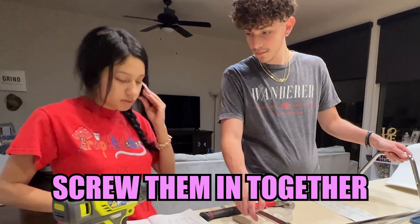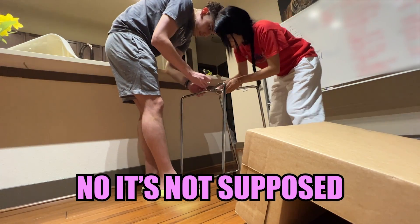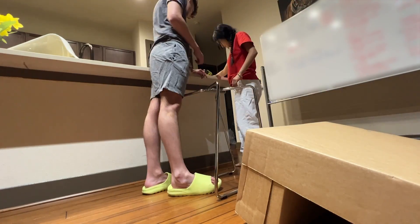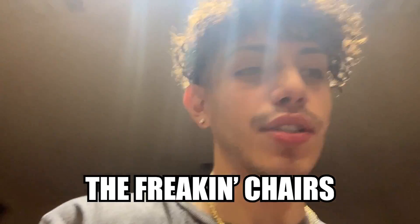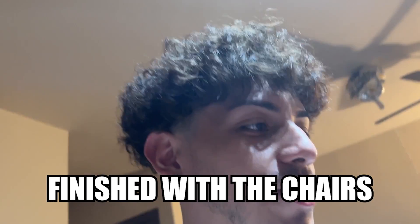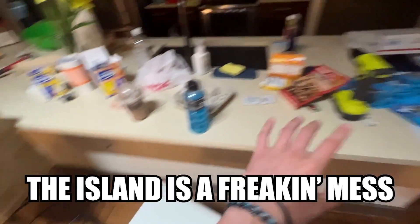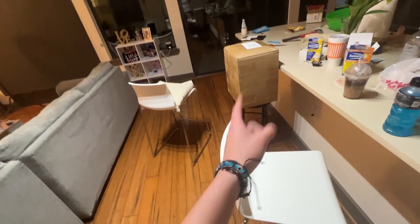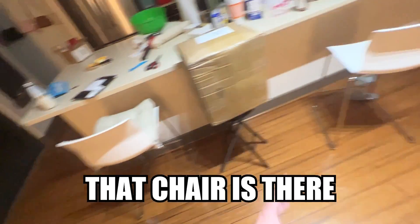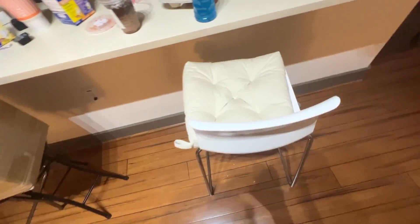Now you screw them in. Alright guys, so we actually need a wrench to finish the chairs because these little things are not tightening up. We're gonna set up the other one just like that, and tomorrow we'll get a wrench and finally have everything put together. So you guys saw the outside — we finally finished with the chairs. We got this barstool right here. The island is a freaking mess but that's Rosa's clean-up haul she's doing soon. This chair is there, this chair is here, and we officially got chairs in the crib. We are official — what do y'all think?